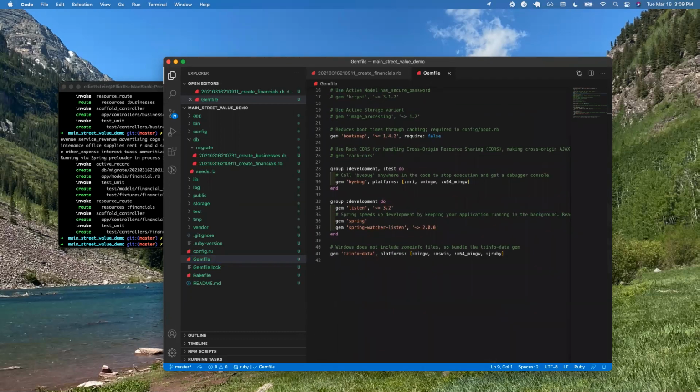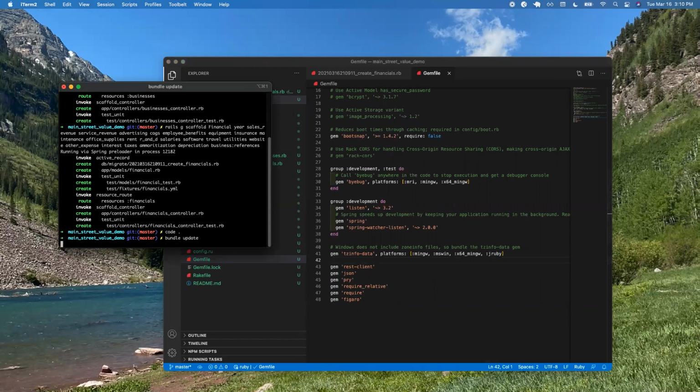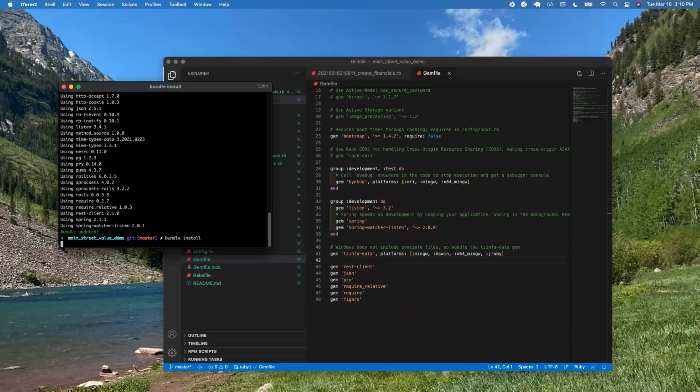And then bring in a couple more gems. I don't think that we'll need all of these, but good to have. The Figaro one right now is the most important, but we'll do a bundle update here, and then bundle install, like so.